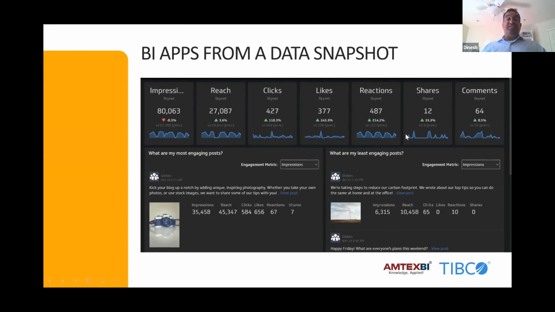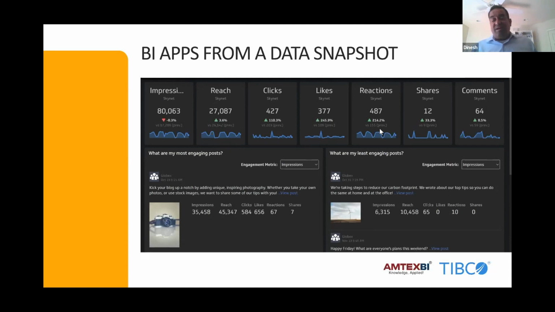If the reactions do not exceed 500 in a 15-minute time frame, then shoot me an email. I want to take a look at it, and I want to make a decision of whether to take this post down or to use a boost mechanism. And this entire thing comes from a data snapshot. It actually makes sense if you think about it, that it comes from a data snapshot as opposed to a data model, a traditional RDBMS type structure.